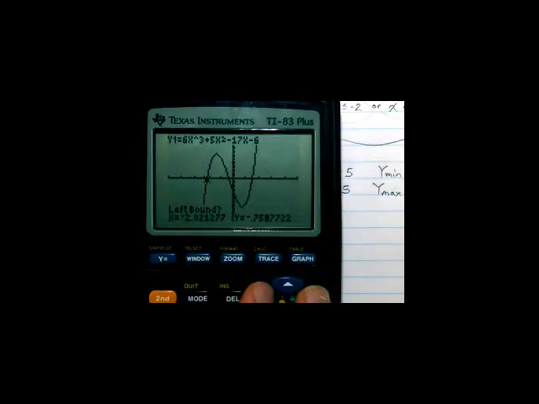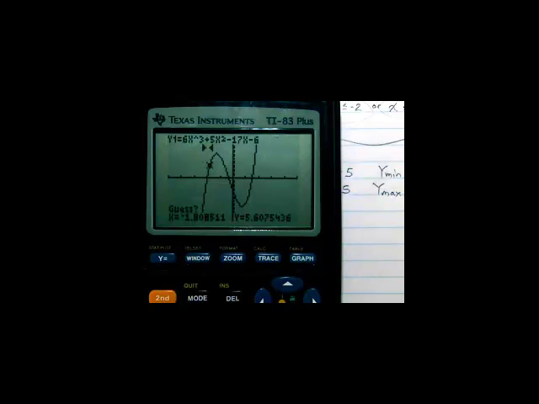So my cursor, do you see how right now I'm just to the left of where that 0 is on the curve? Yeah, we're talking just to the left along the x-axis of where that would be. So hit enter for that, and then I move this thing a little to the right of where the 0 is. Hit enter again. And see the little triangles up at the top? That's telling you I'm going to search within these 2 spots. I'm going to look on the x-axis between those 2 numbers and try to pinpoint where that 0 is for you.